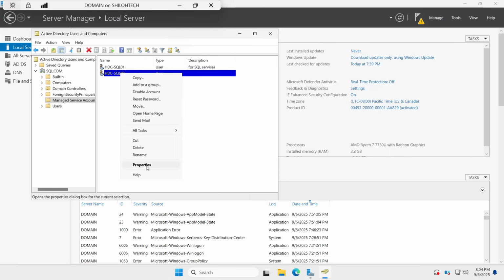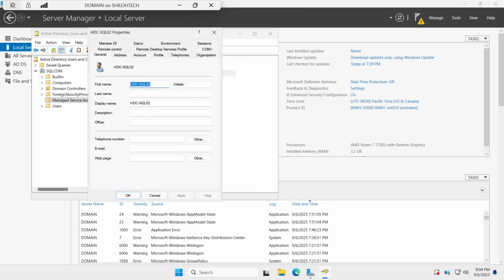Right click. You go to properties. The same thing. Description. This is for SQL services. So you can just say for SQL services.